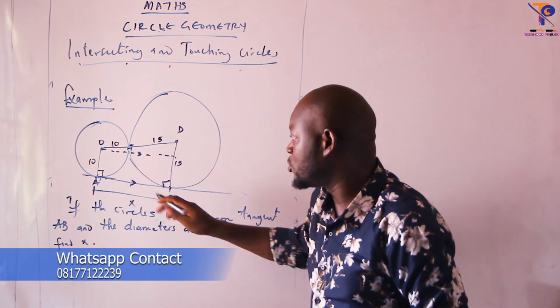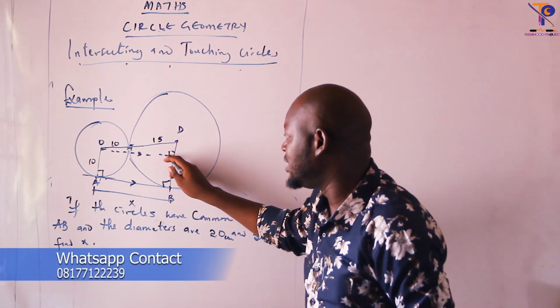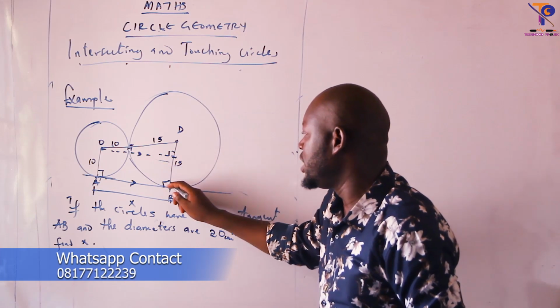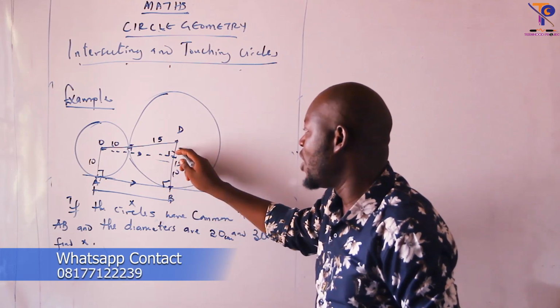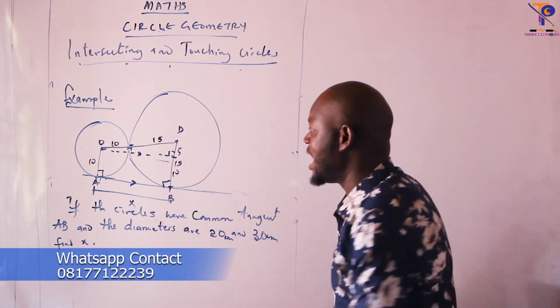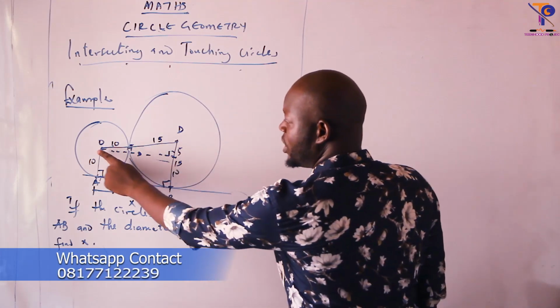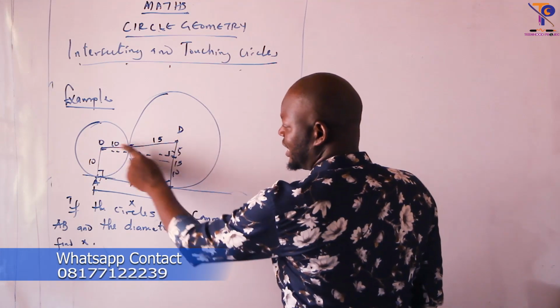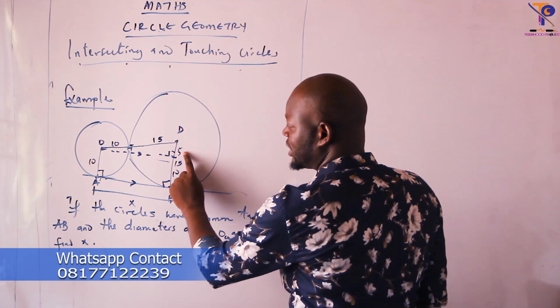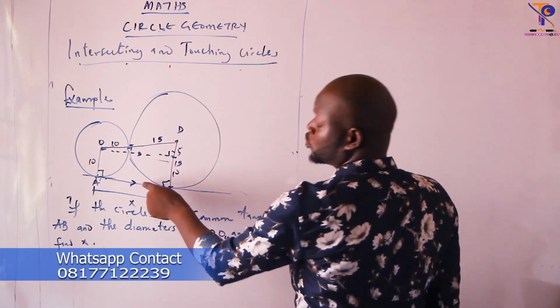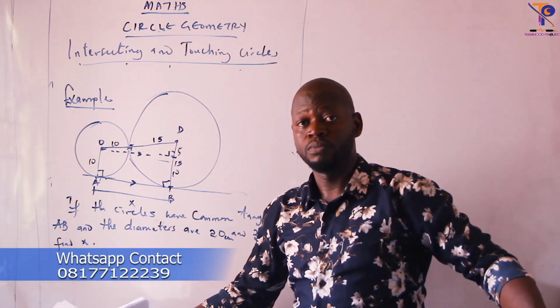If it is connected to this, definitely it's going to be another 90 degrees. And once we have this one here, from here to here will be 10, and here will be 5. Then the game is over. If this one is 10, we know this one to be 10 and 15, that is 25, and this one is 10. So by Pythagoras, we will get this one, which is going to be equal to this one. Then we are good.